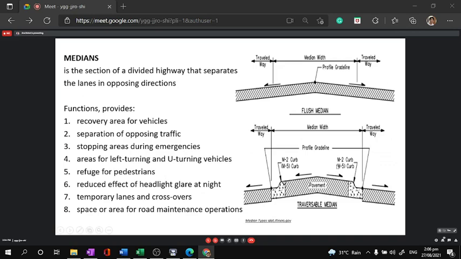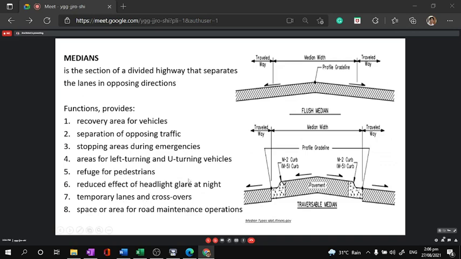Okay. Now, if you need to cross over, change lanes, make a U-turn or counter flow. So that's actually a temporary area for the driver to move to the opposing direction or make a U-turn. So the median serves as temporary lanes. But it is not used every day. It can be used only for occasional need, no?